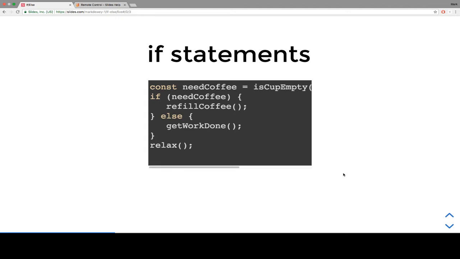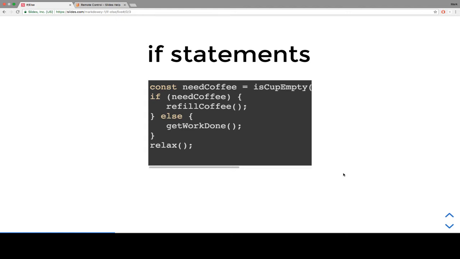So if needCoffee is true, can everyone see this in the back? I blew up the text a little bit, so it should be better. If we need coffee, it's going to evaluate this, check this value, true or false. If it's true, it's going to run this top block of code, designated by the squiggles. Then it's going to skip the else.